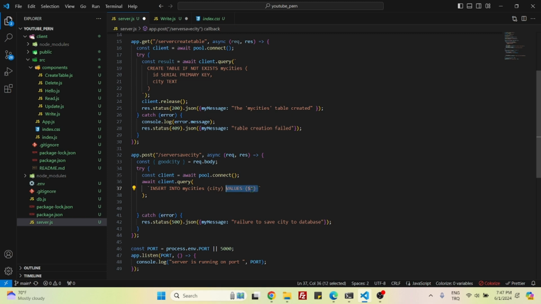And then values $1 and returning all. $1 means like the first variable on the right.